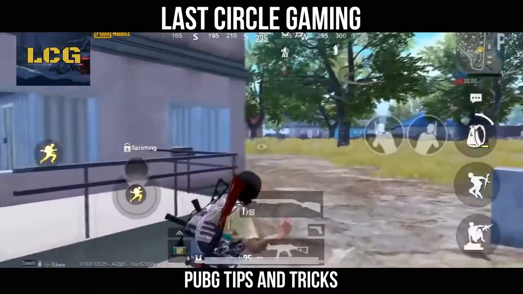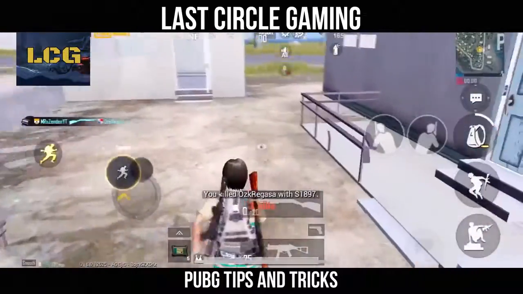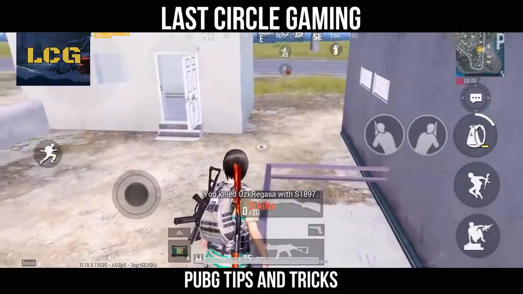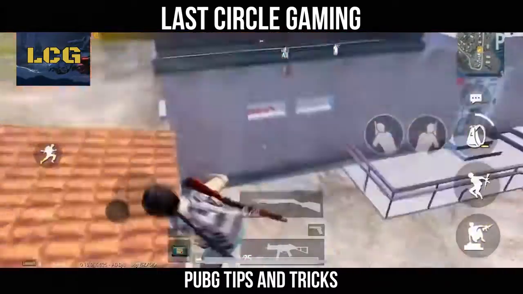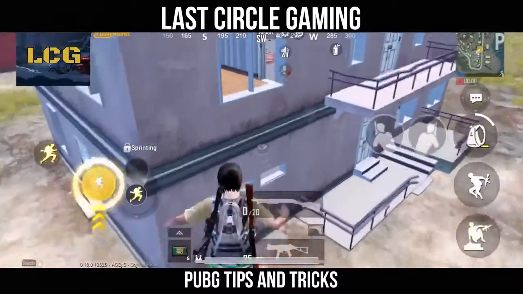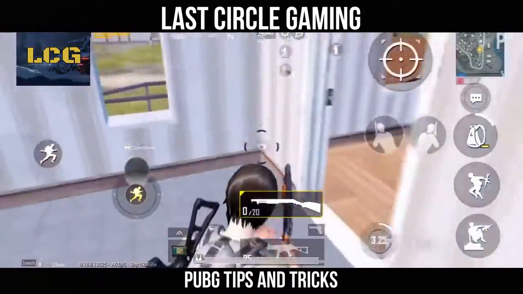If your enemy is camping in this house, then here is a special trick that might help you. Jump on this thing, and from here you need to climb on this door and climb up the shack. And from here you can jump and climb up this window and kill your enemies.